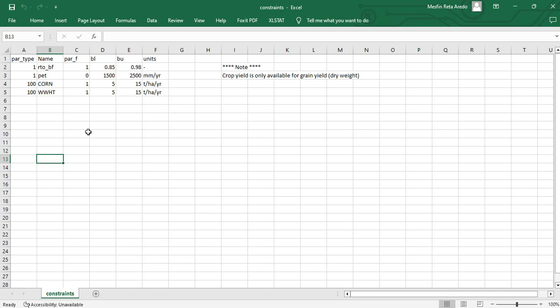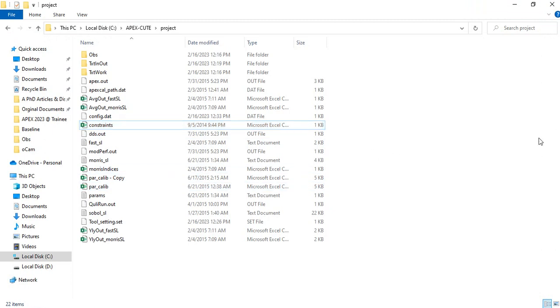So if you decide to use constraint, in the configuration file you need to provide your list of constraints here and then provide the value here. Okay. So for now we don't use constraint. So we provide the configuration file, right? Yeah. That's fine up to there.